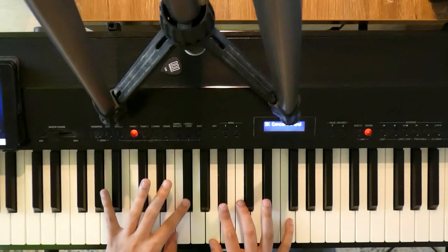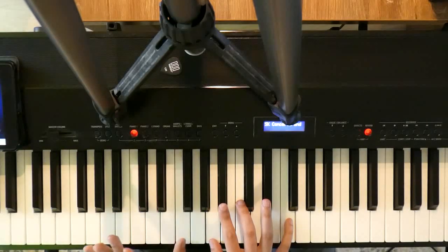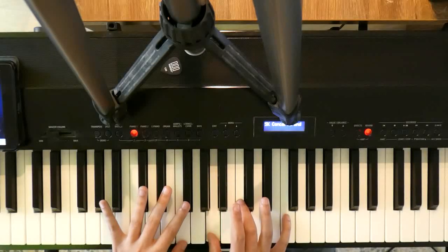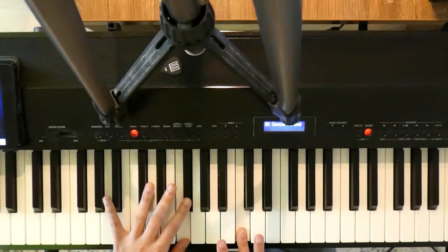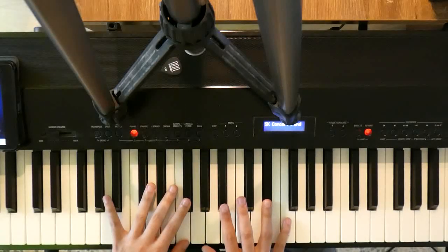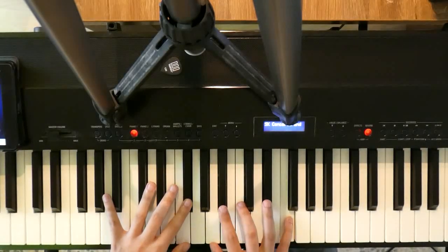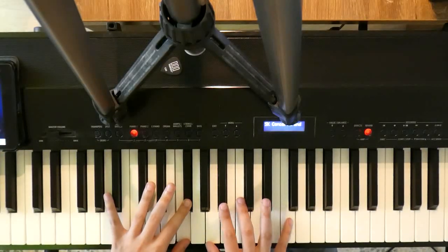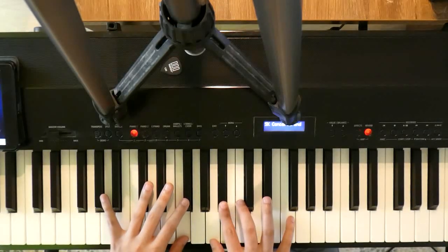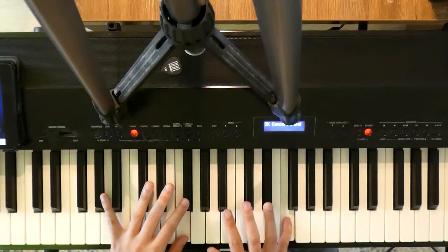So, that is F sharp, that's F, and then we go B flat to A, then we have C, then we have E flat, and the final note is F. So, F sharp, F, B flat, A, C, E flat, and F.